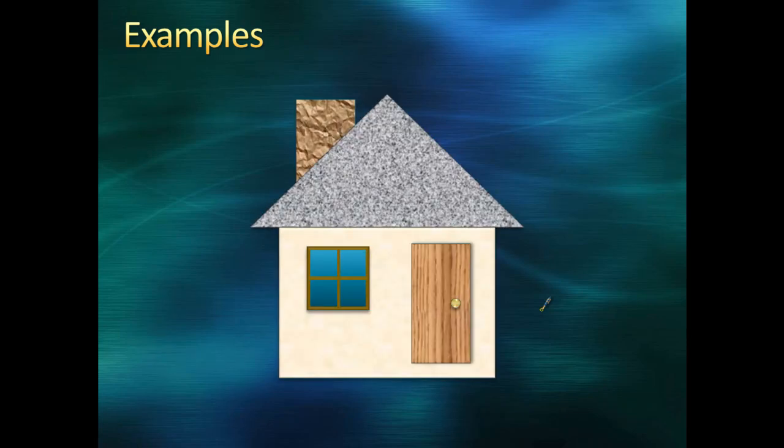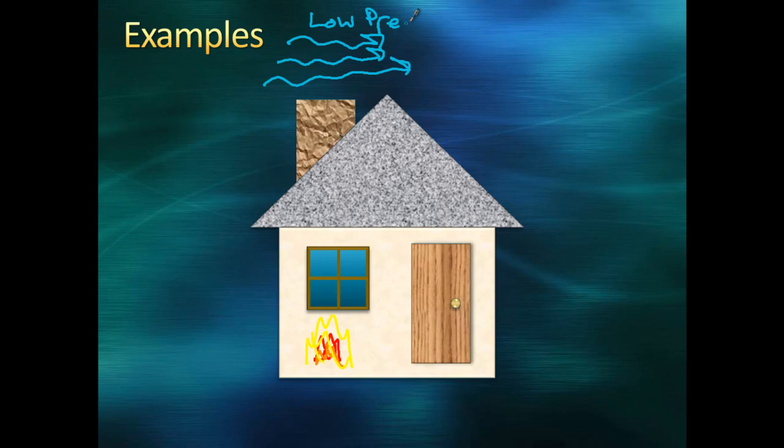Where's my house? Here's my house. All right, so you've got a fire down here in your fireplace. Then we've got some air outside, flowing across the top of your fireplace. So there's a low pressure out here because we have a higher velocity of air. Low pressure, because higher velocity.